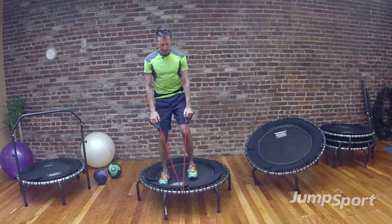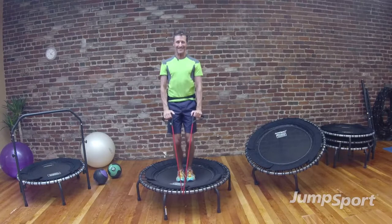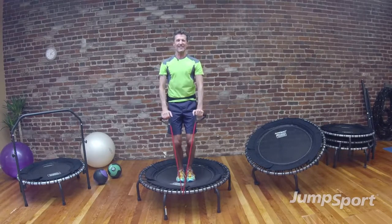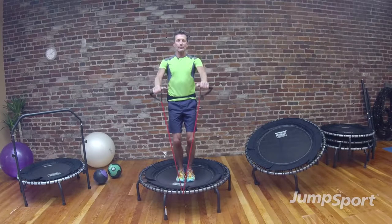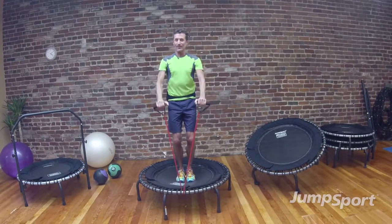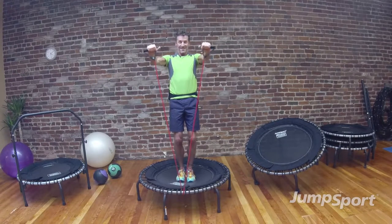Now we're going to add some shoulders. I'm going to take my feet wide for a nice wide base of support — a little more of a balance challenge. Sink into my legs, bend my knees, and I'm going to lift the tubing up in front so I feel the front of my shoulders, resist it and lower it down, eight times. Lift and lower — can you feel that energy in the front of your shoulders? Feel the energy in your legs, abdominals engaged, shoulder blades down in your back. Four more — excellent, here's three, and all done just with tubing. Good resistance.